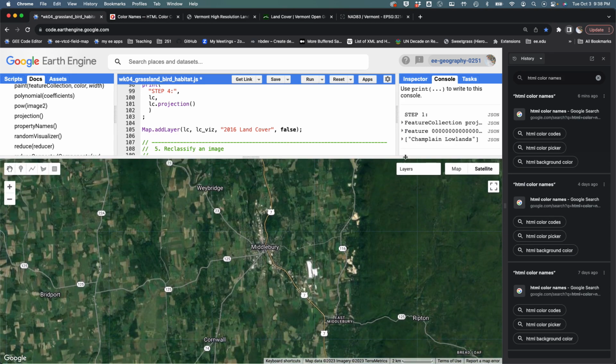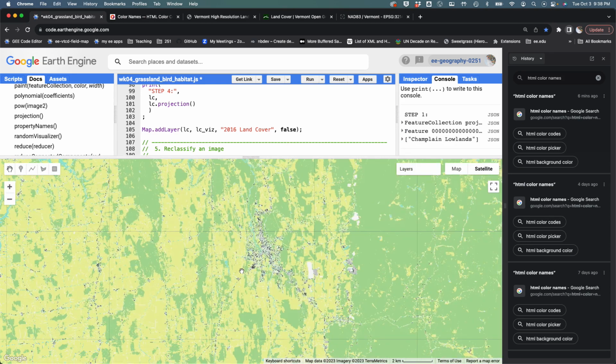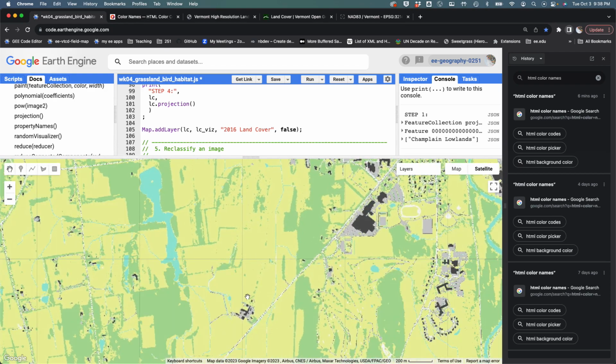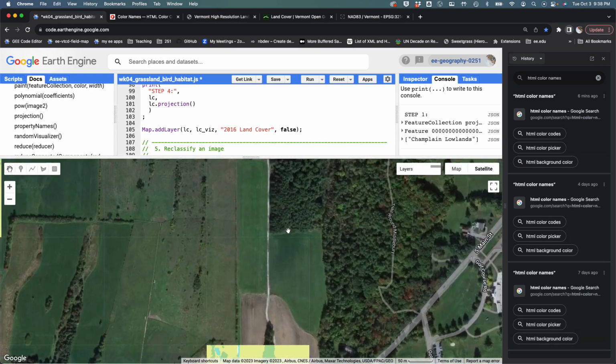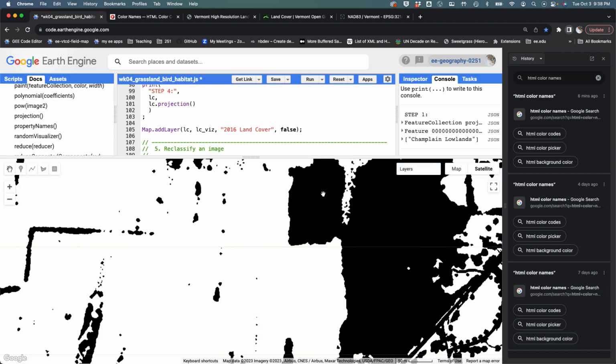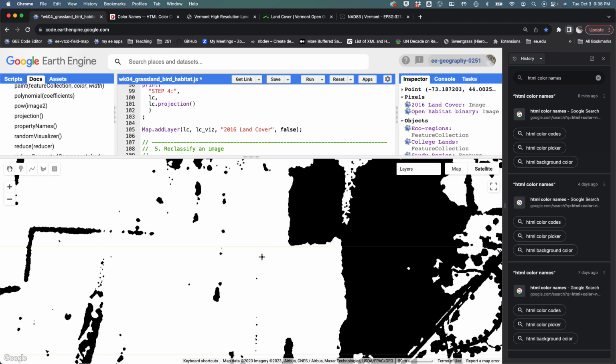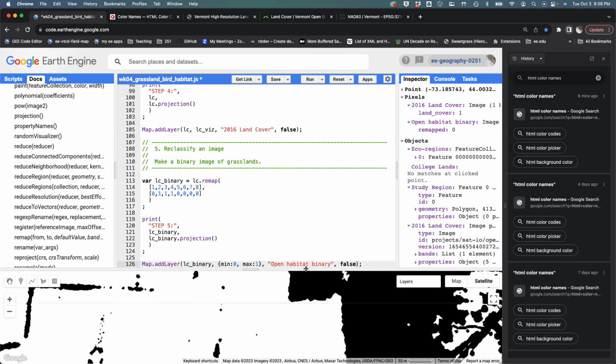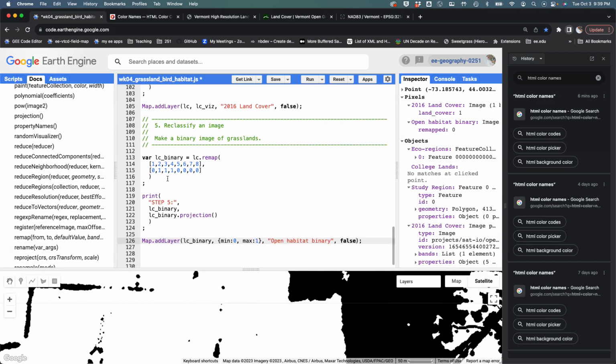If it runs through it, and this is our land cover data set, and I'm going to zoom in here and look at this. We asked for grass and shrub and water to go to 1 and tree canopy to go to 0. And so does that look pretty good? That's land cover 1, remapped is 1, remapped is 0. Is that fair? And we're saying remapped here because that's the default name.